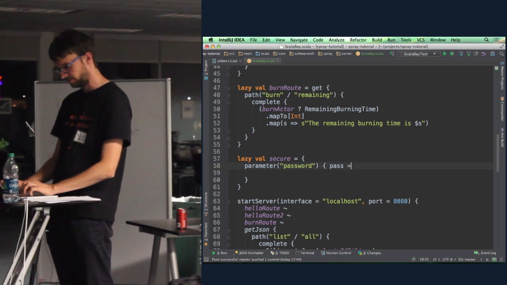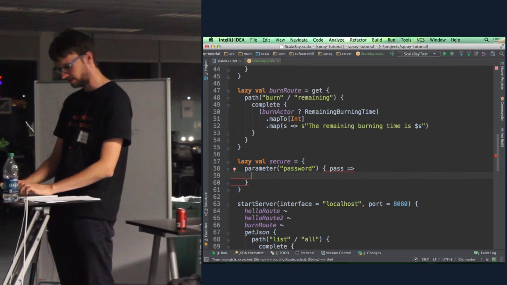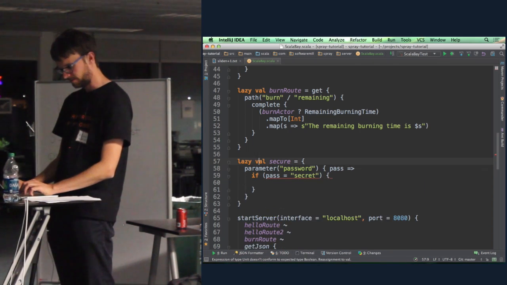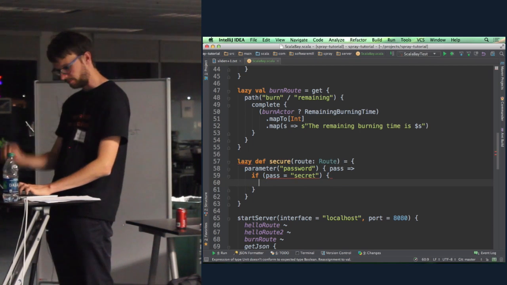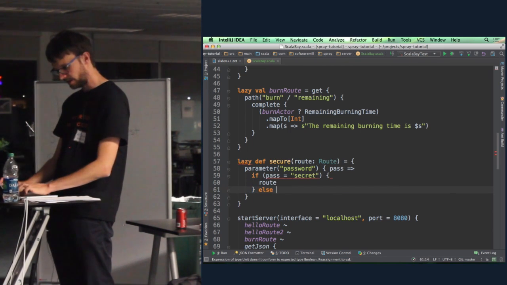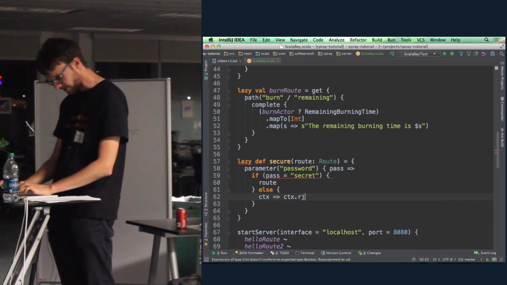And now, for example, it's a very primitive way of authenticating: if pass is equal to secret, then you need the inner route, because you write a directive. Then you return the route, and else you return a route where there's a method to reject.